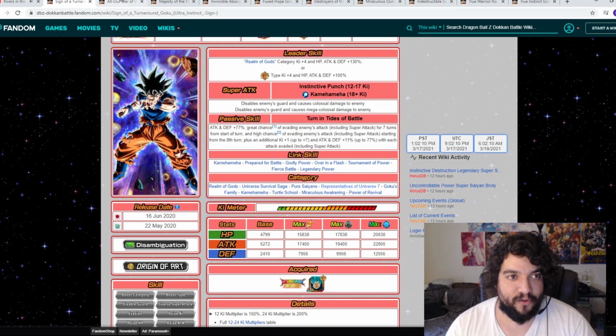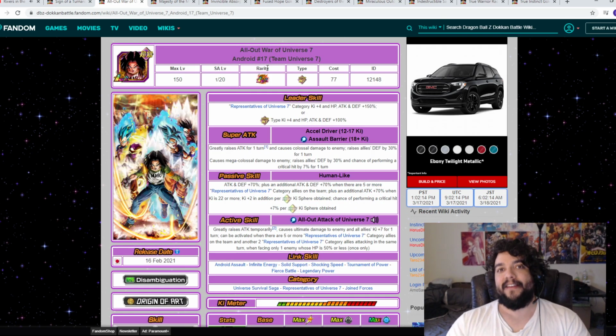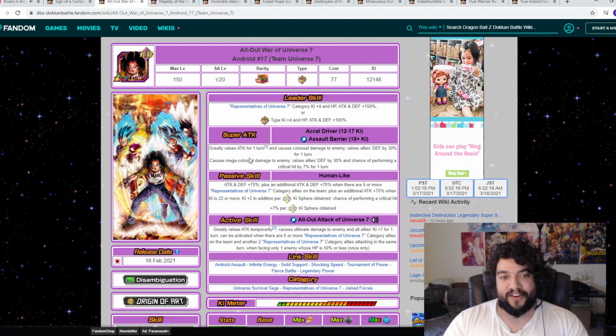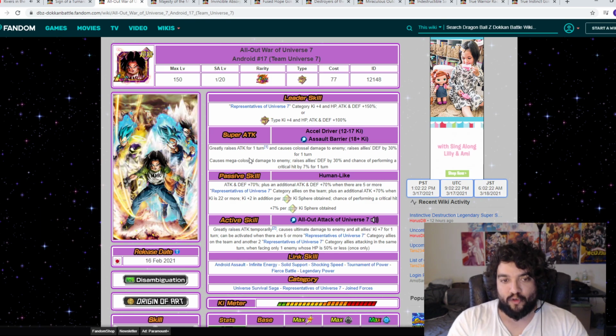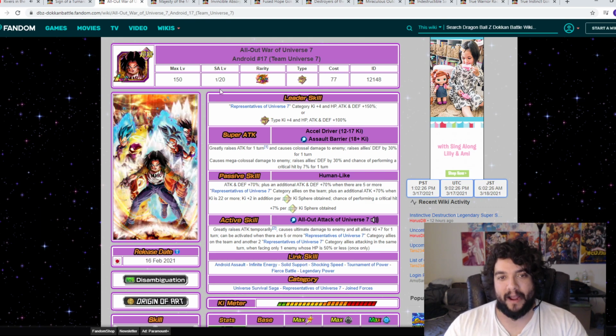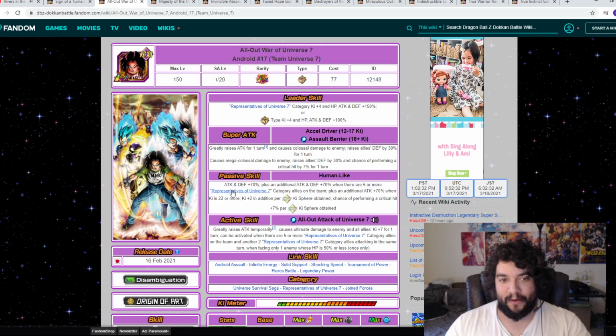So let's go ahead and move on to our number 9. The LR Android 17, the Universe 7 LR from the 6-year anniversary. Absolutely phenomenal unit, super powerful, great unit. The only issue that I have with them, and it will make sense why I have Jiren ahead of them, is mainly because they need to have 5 units with them from the rest of Universe 7. So, any other team, they're not going to be looking that great.